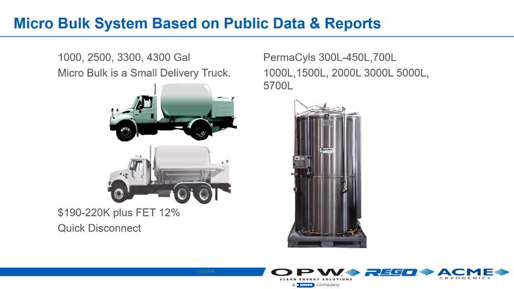The other thing on a microbulk, see how the microbulk is on a little base or a stand? It's really super easy to take a forklift, depending on the size, empty, pick it up and place it somewhere. Now you've reduced a lot of civil work. All you have to do is have a flat area, and now you can plant that bad boy anywhere. Usually there's a vaporizer on the side of it as well, so it's not only the cryogenic container, but it has the vaporizer, and it's self-sufficient. It's easy to move around, but you've got to move it empty. You can't move it full because of the weight.